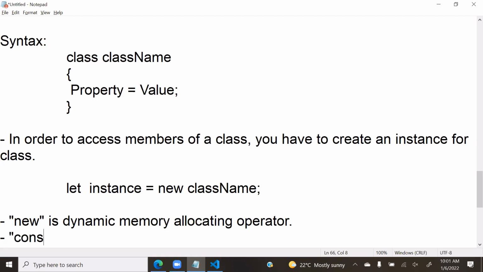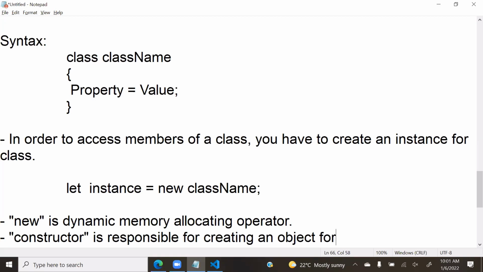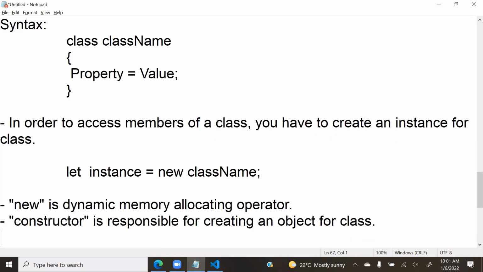Constructor is responsible for creating an object for the class. Later we will see constructors in detail.